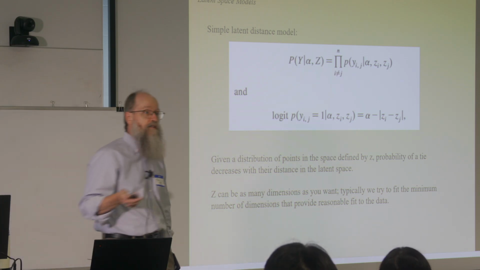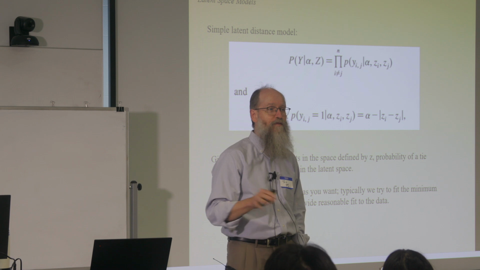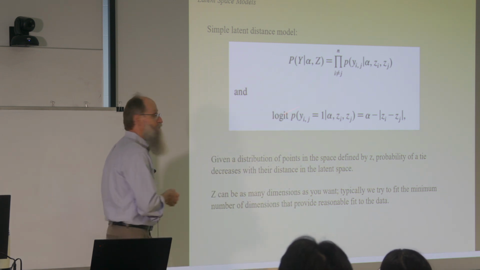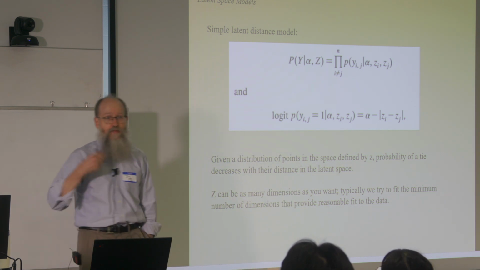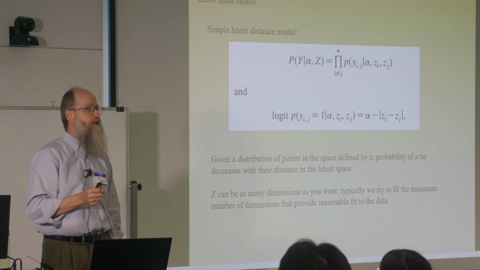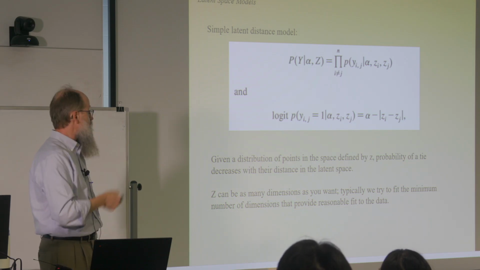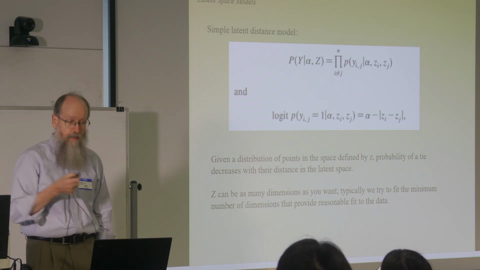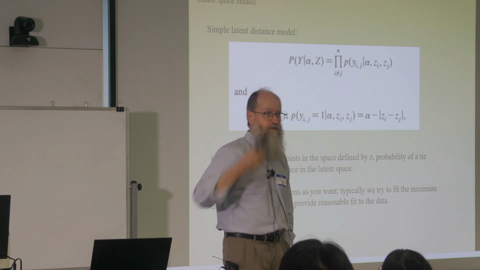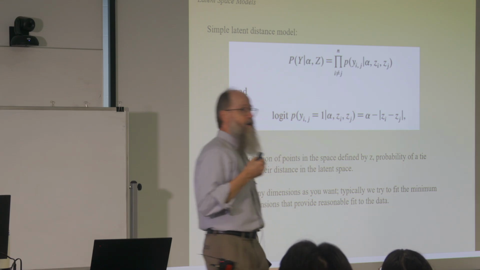So what are those two vectors? Those vectors are something I make up entirely. They are something I pull out of the air in order to maximize this feature. So this is what it means to be a latent space model, is that I have some characteristic, right? In the way I've written this model, you don't know how many of those characteristics I have. Let's just say it's 1. So we differ on some underlying coolness factor, and the nerds are on one side and the cool people are on the other, and the further away we are, the less likely we are to be friends.